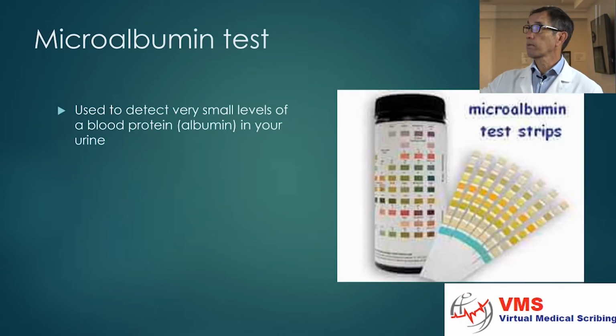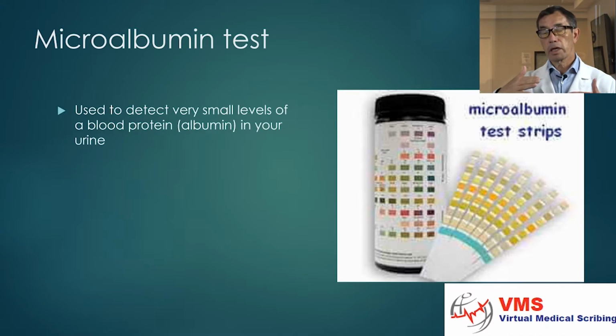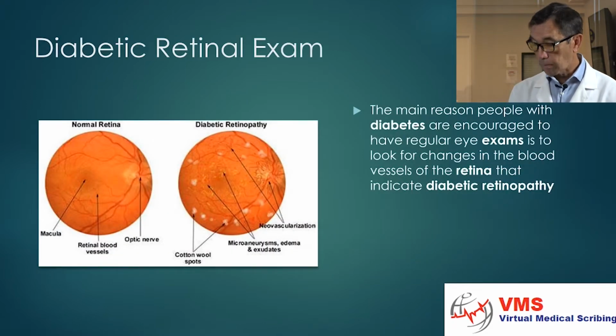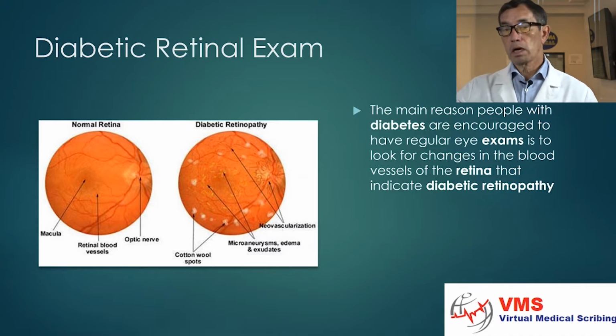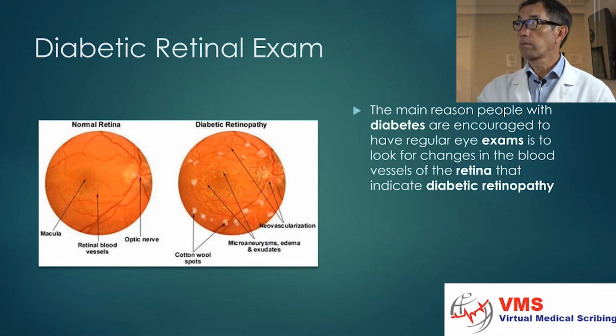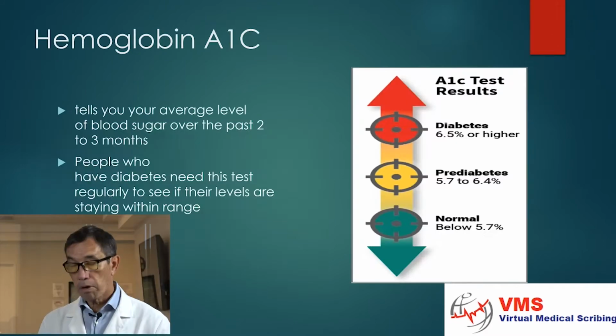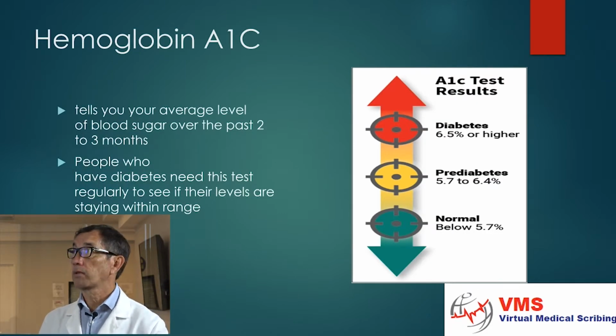We'll do microalbumin to see, with diabetes, unfortunately, they lose kidney function and they start to spill protein in their urine. Not very much, a micro amount, and there'll be a positive micro test. And then they'll look in the back of their eyes, and diabetes really is the number one cause of blindness, so you may hear about the problems that they'll mention on their exam from the eye exam.